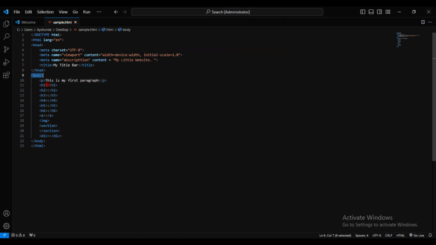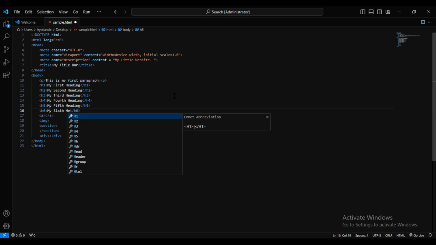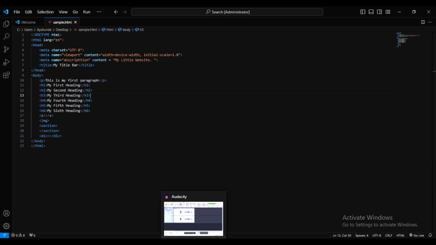Now let's put something here for our H1, my first thing. Let's put something here also, my second heading. Now let's save the file and go back to our browser to view it.